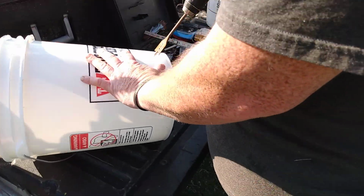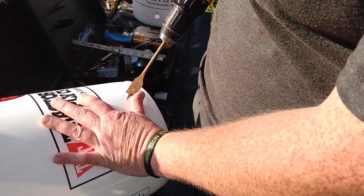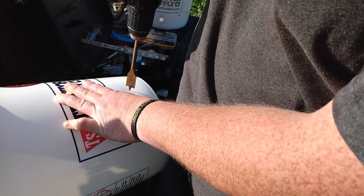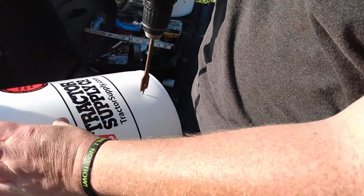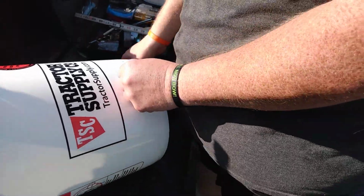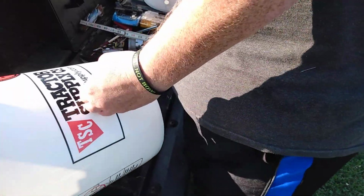It's pretty easy. I drill a hole 2 inches up from the bottom. It doesn't have to be exact. In my case, I got a hole through my coop, so I've got to make it the same dimension as the older bucket. So pretty simple, a 3/4 paddle bit. You can get a universal step bit, whatever.